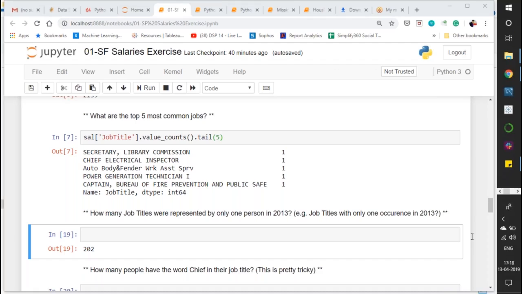Yes, Yatin, yes. What it will do is, based on the frequency, it will sort the data as well.